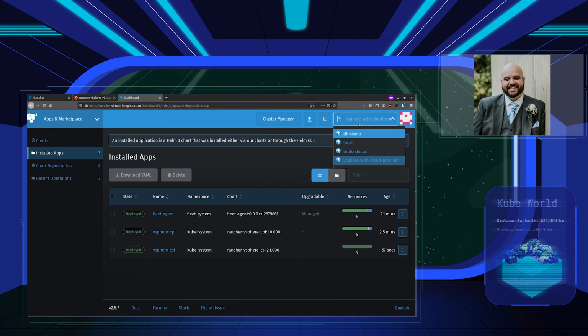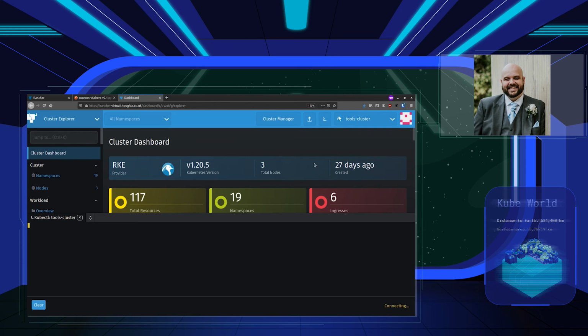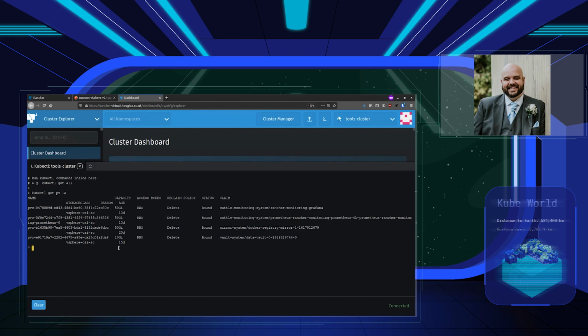And if I hop to a different cluster of mine, this is another cluster that I have the cloud provider installed onto. So what we can do is have a look at some of the persistent volumes that it's made. I have created some persistent volumes for some of my tooling within this cluster.